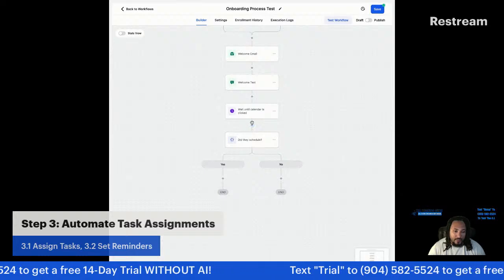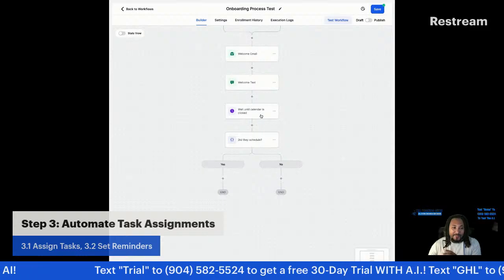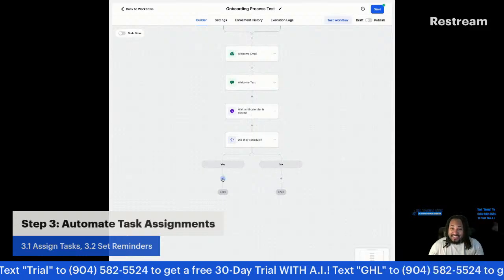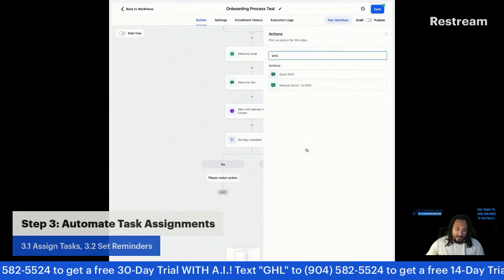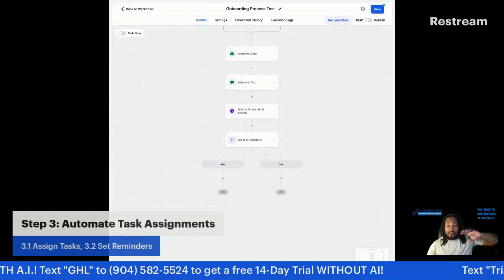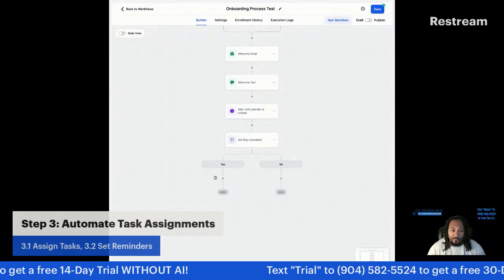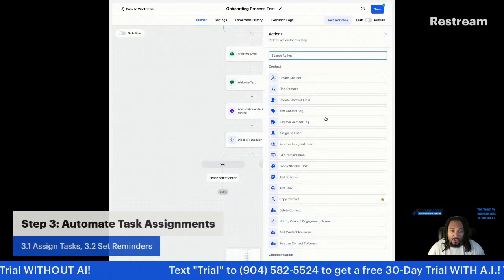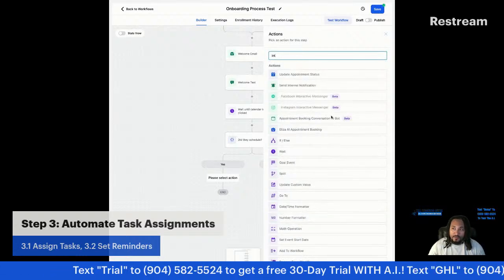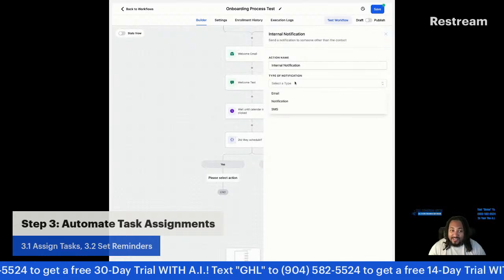Also, so they clicked the trigger link, and then we can say yes, they did schedule. So we'll say this sends them down another path. When they do schedule, I have another calendar automation that does all these things. But what we want to do is set an internal notification. So send internal notification, and that's going to send an email.